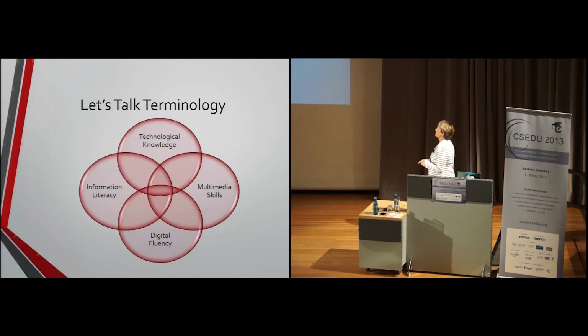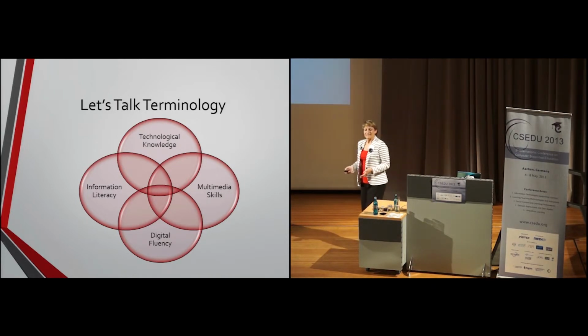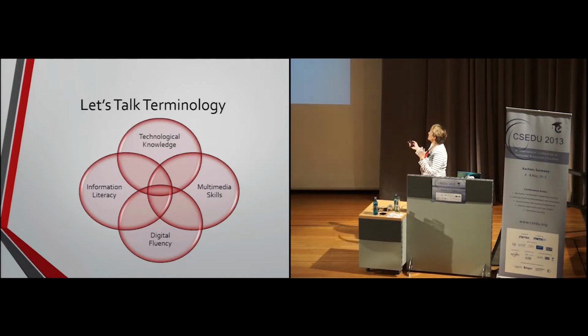So I want to start by just talking about terminology a little bit. We don't really have a good term that wraps all of these ideas together. The idea of multimedia skills, information literacy, technology or technological knowledge, digital fluency, all of those kinds of activities roll into the skill set that I want to talk about today. I'm just going to talk about digital literacy, and when I say that, I mean all of these skills rolled together, and you'll see what I mean by that as we go on and talk more specifically about what those skills are.